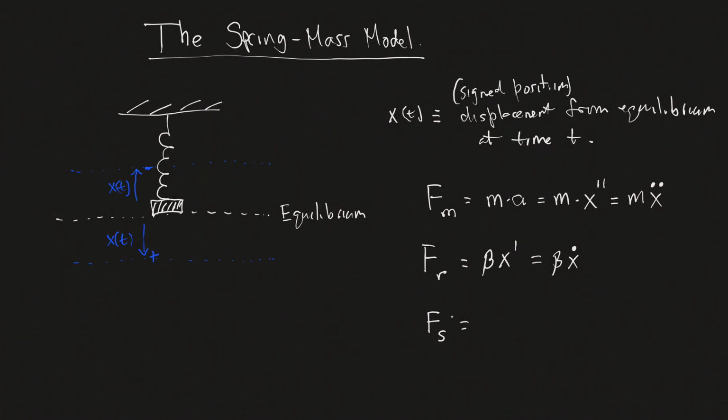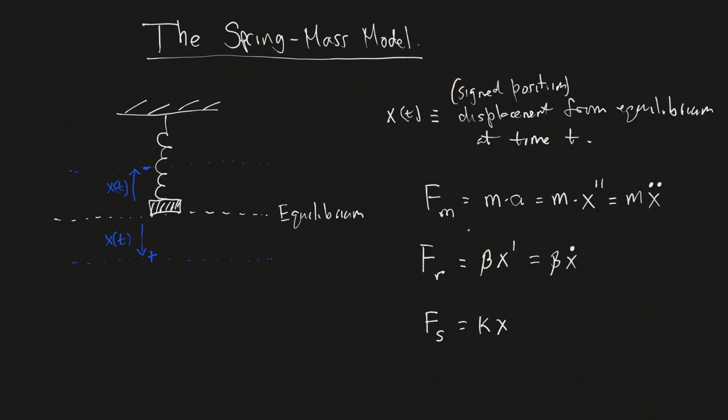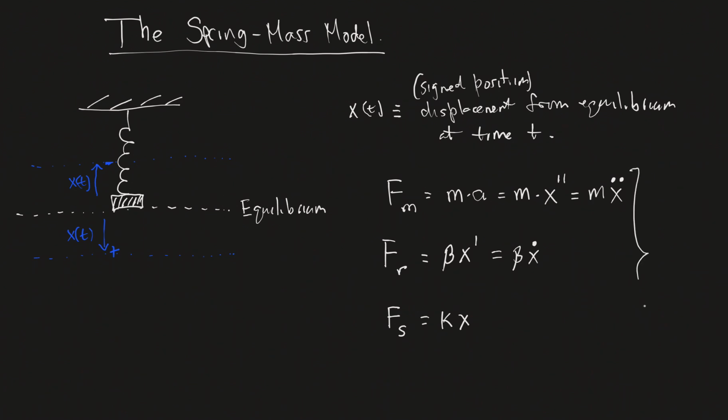So again, let's say it again. The force is proportional to the displacement. So it's another constant of proportionality, and the standard constant of proportionality that usually is used in Hooke's law is K, and it's proportional to the displacement. Well, we're using x to represent the displacement, so I'm just going to put my x right there, right? So we have these three forces. These are often referred to as internal forces, again, because they're inherent to the system itself, right?